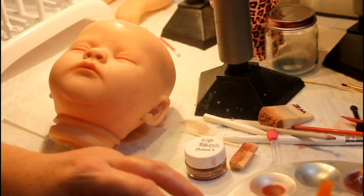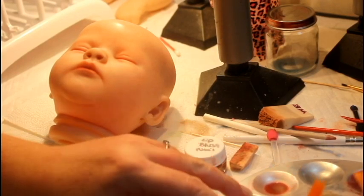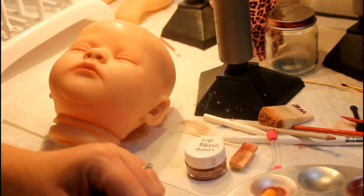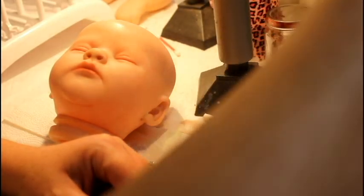This is the color I had out for my lips. So I'm just going to go ahead and add to that so I don't waste it, because I probably will put one more layer on my lips.